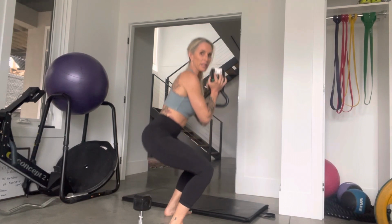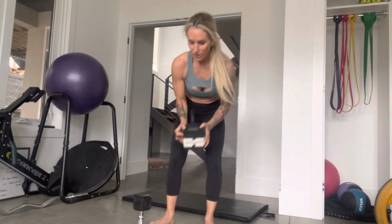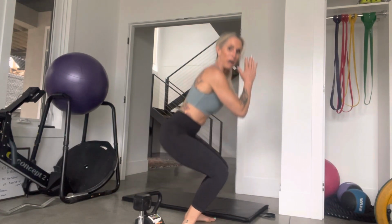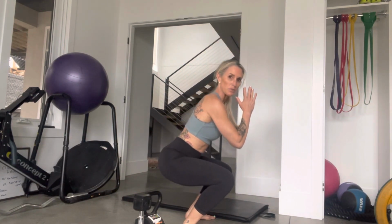On each movement, power up to make it easier. No weight and less of a power up. Come up slower and that will make it a little easier.